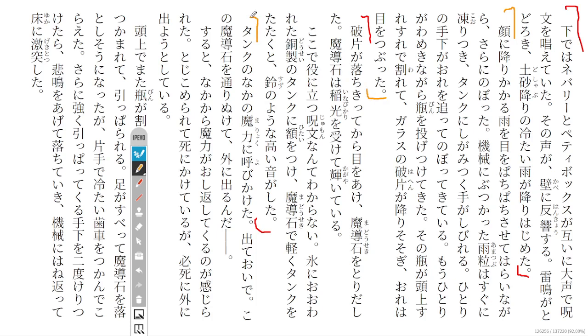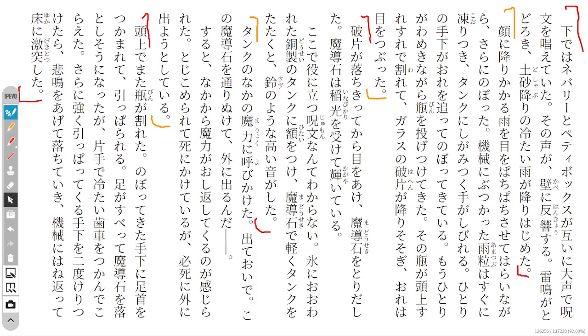We'll check the word for downpour. Right. Below, Nevery and Pettybox are saying incantations loudly to each other. Those voices are reverberating on the walls. The thunder roars, and a heavy cold rain begins to pour.